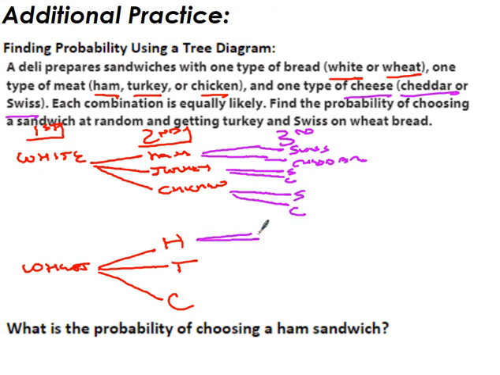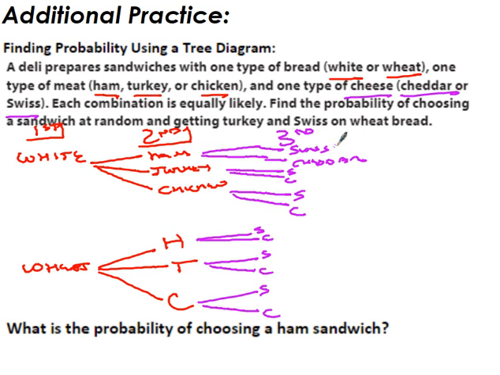Same thing here. My ham sandwich could have Swiss or cheddar, but this one had wheat bread. Wheat and turkey could also have Swiss and cheddar. And then wheat and chicken could also have Swiss and cheddar. So if I follow this tree, these are all the possible combinations that I have. I could have white bread with ham and Swiss. That's one type of sandwich. I could also have white bread with ham with cheddar. I could have white with turkey with Swiss, or white with turkey with cheddar. I could have white with chicken with Swiss, white with chicken with cheddar. And then all the same things go, but now with wheat bread. Those are all my possible combinations.